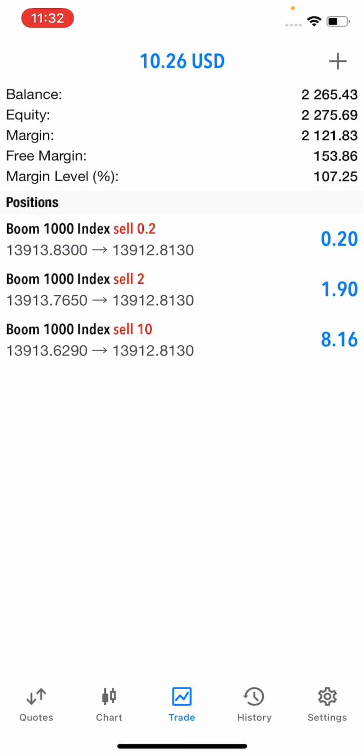Okay, you can see the first one is $0.21 profit, the second one is $82 profit, while the third one, which is the last one, is now $10 profit. Can you see it now? So if I leave all these trades for like 1 hour, the one below you may see it on like $200 or $300 profit. Then the second one you see that one maybe on $30 profit. Then the one up you can see that one maybe on $3 profit.